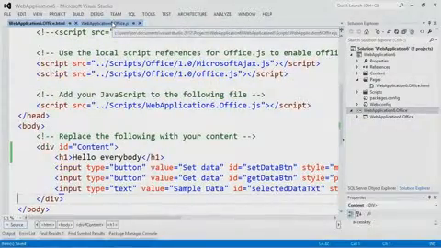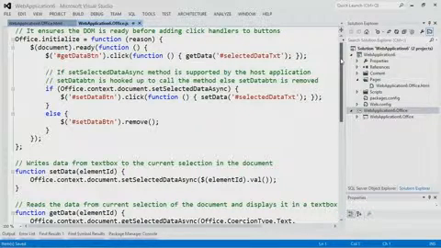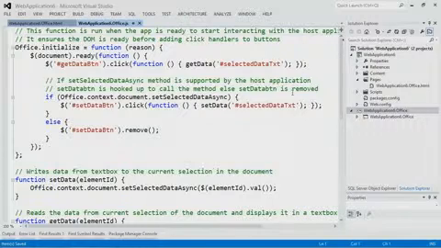Let's go over to this JavaScript file. This should look quite a bit like jQuery. Instead of using the jQuery document object model to work with an HTML document, this is using that same sort of DOM syntax to access an Excel document. So we're doing get and set text.